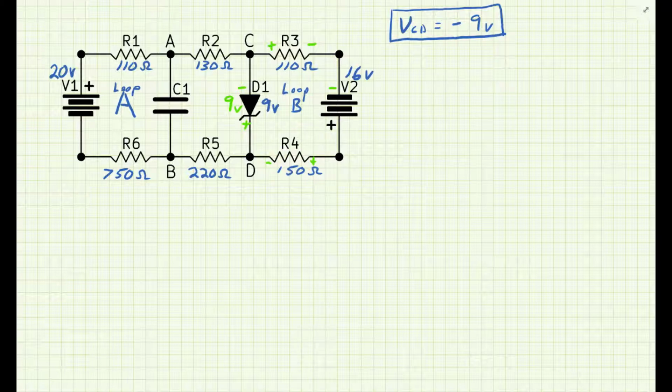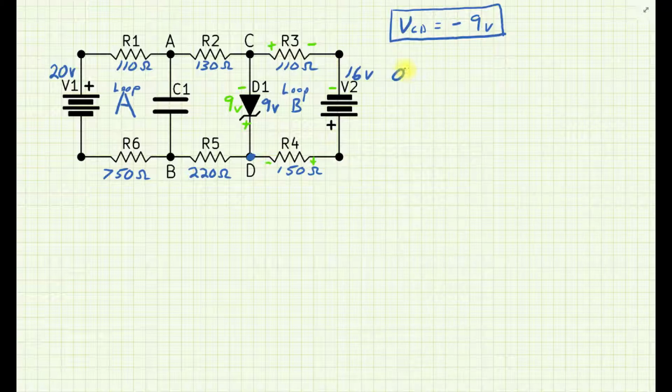So I'm going to do my loop equation. I'm going to start here out of personal habit. I start in the bottom left corner, not for any real reason, just I like to do things the same so that I don't have to think too hard. I'm going to go in a clockwise manner, and as I encounter polarities, I will use them, and as I encounter known voltages, I'll use those. Those resistors, I'll have to solve for what those values are. So that's the plan. Let's go for it.